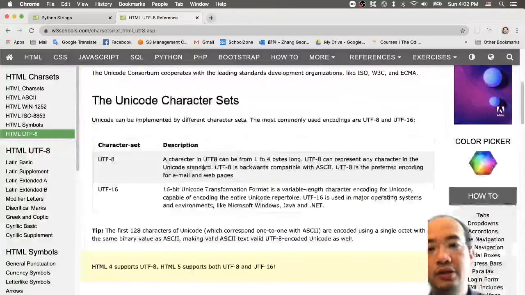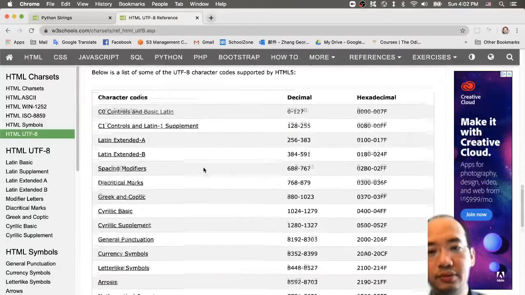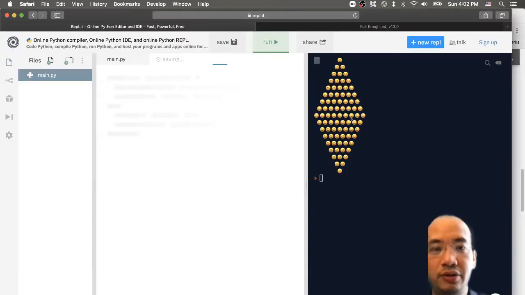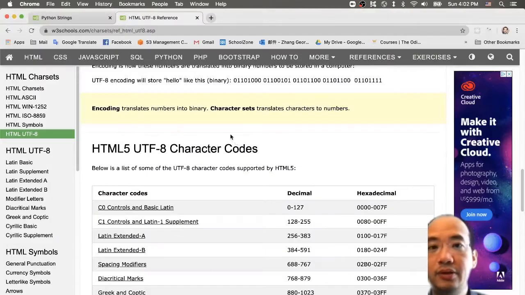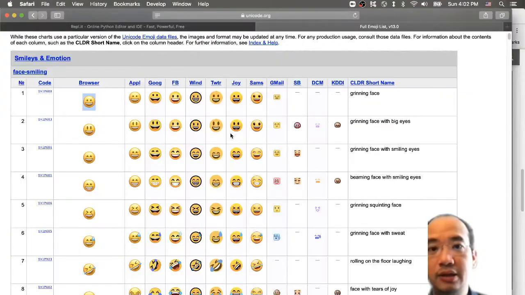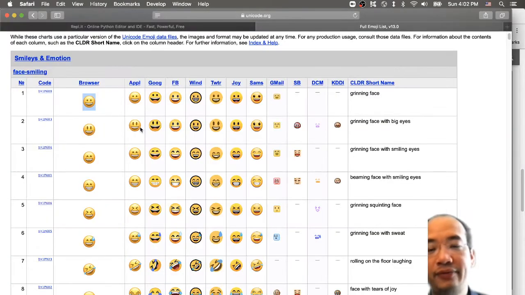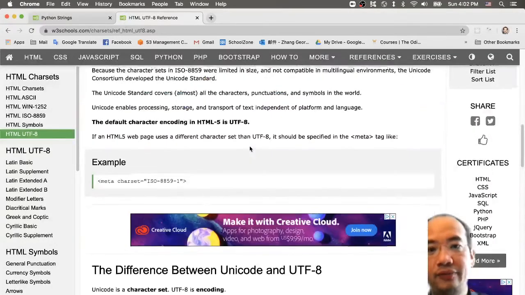In Unicode, they have more characters, including our emojis, and that's what I want you to learn today. You're not going to learn that very deeply, but at least you know there's something called Unicode in Python, and strings are stored in this kind of format.